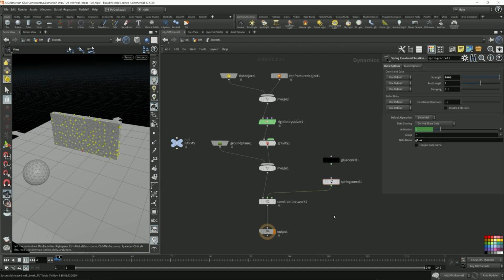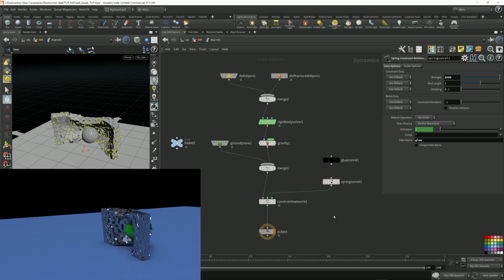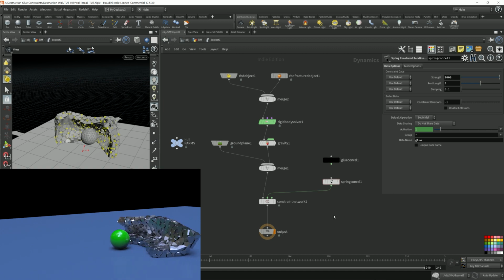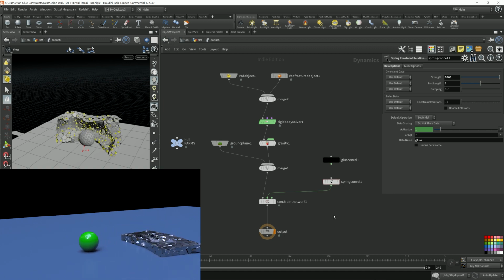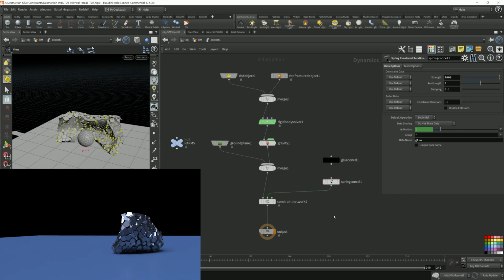Now remember, we have the spring constraint relationship set up. So this kind of impact looks way more interesting. The fractured pieces of the wall are trying to spring back into place, but the ball has already knocked it out of place, out of how it was. So it's a bit bent now.